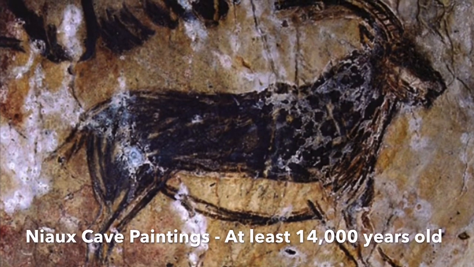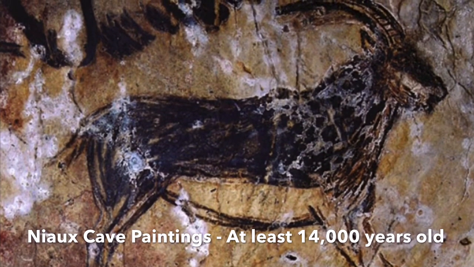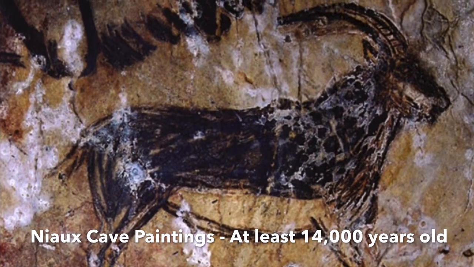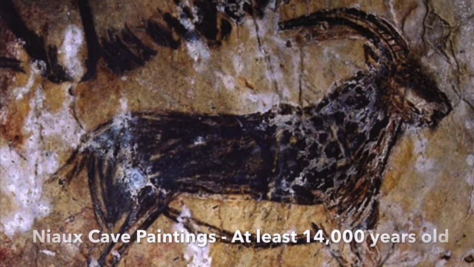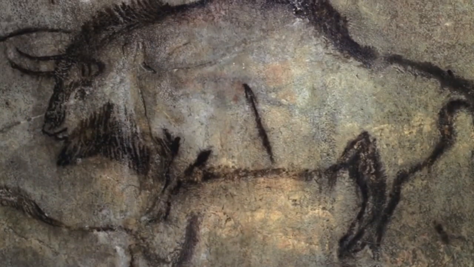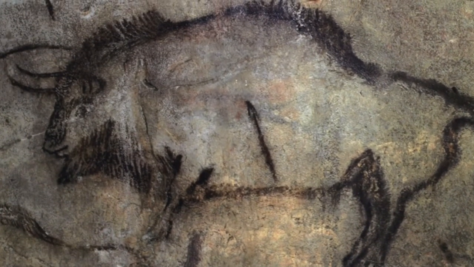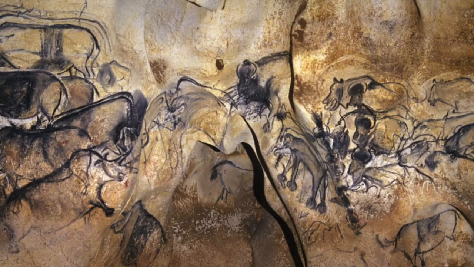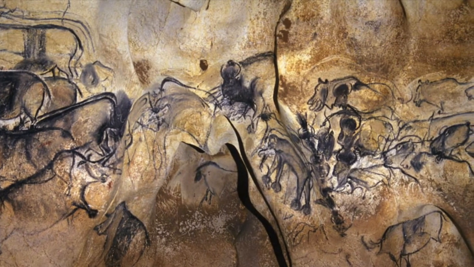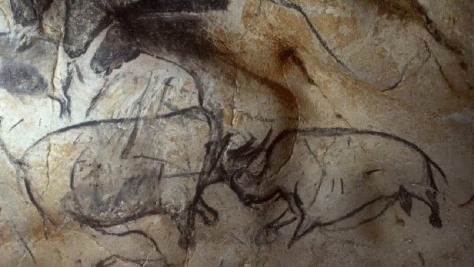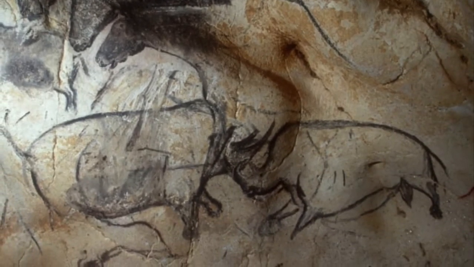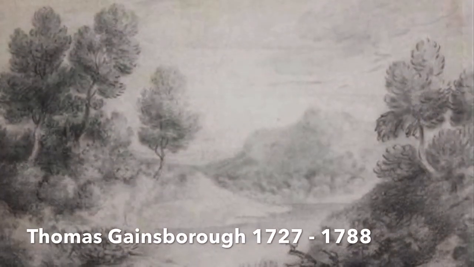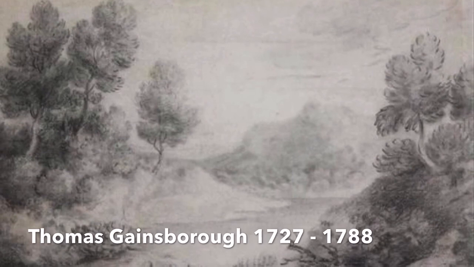Well, essentially it's a black crumbly drawing material made of carbon, and carbon is produced by the slow burning of wood. So it's basically a burnt stick in very simple terms. Charcoal has been used as an art medium for around 25 to 30,000 years, and these cave paintings you can see here are from the Niaux caves in the northern foothills of the Pyrenees in France, and they're around 14,000 years old. And since then, many artists have explored the medium of charcoal.